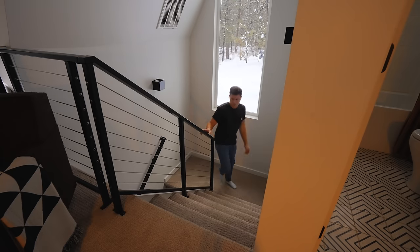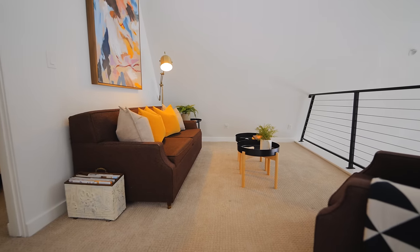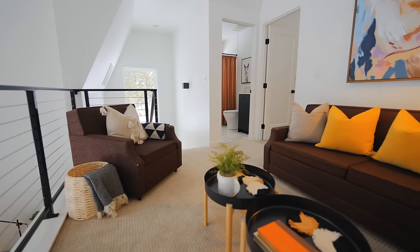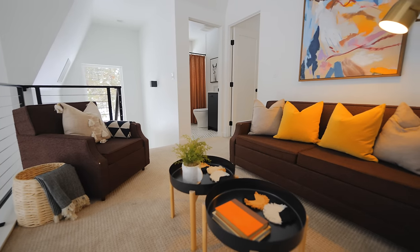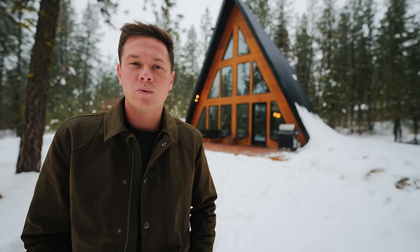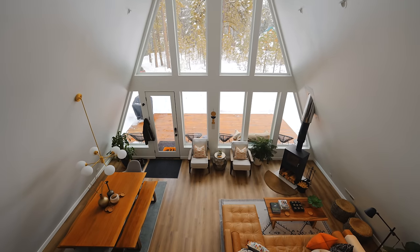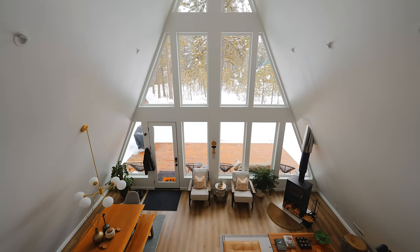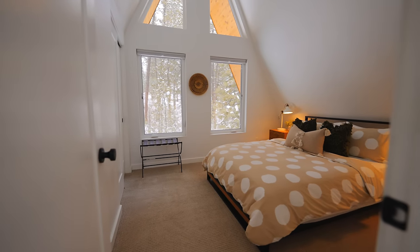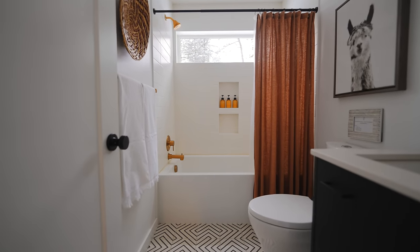Heading back through the kitchen, we go up the carpeted stairs — and the entire upstairs is carpeted as well. I like that touch because most places have concrete or hardwood flooring, but carpet really sets the cozy tone up here. At the top is another hangout space with a couch and a chair, where you can overlook the balcony into the living space downstairs. Great views of the windows, and off of this is the other bedroom and bathroom — where I stayed.